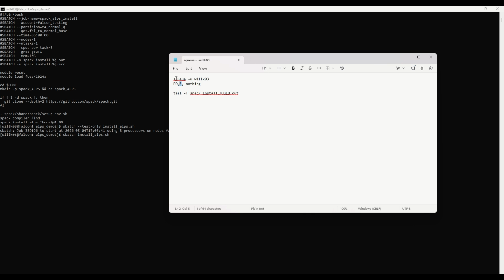In the squeue, you will see a set of numbers, and that is your job ID. And with that job ID, you can use this line of code to actually tail the job once it is running and see what's downloading and what part of the process you're in.